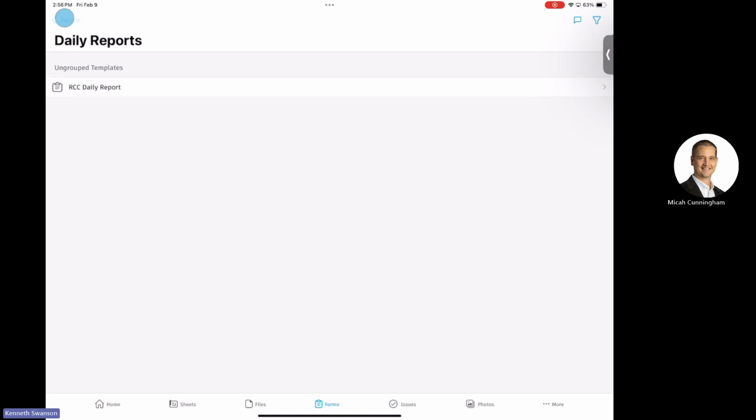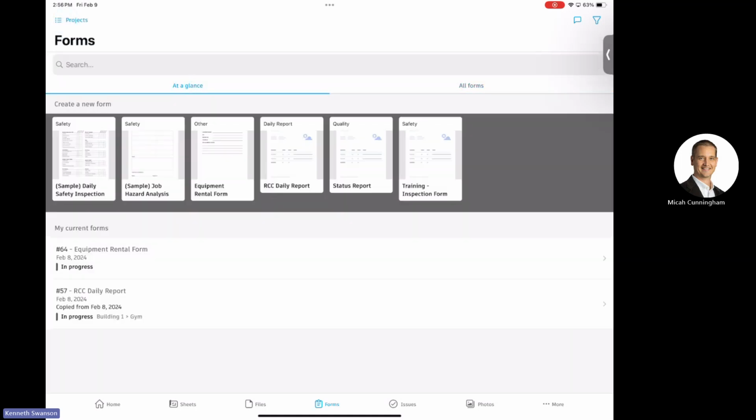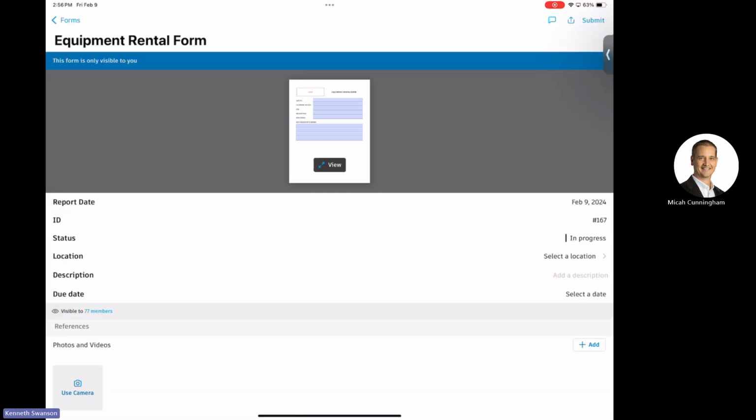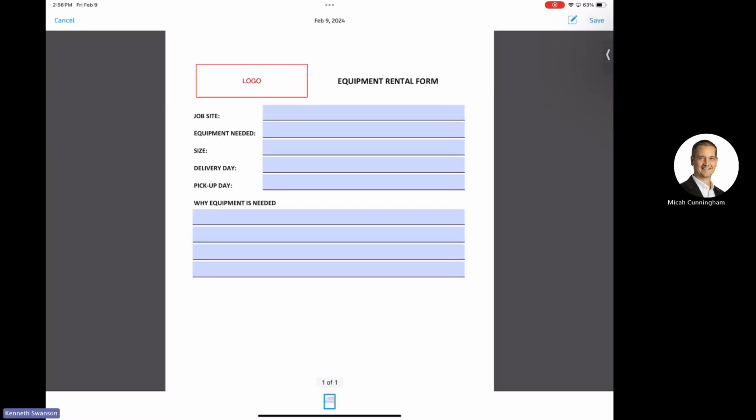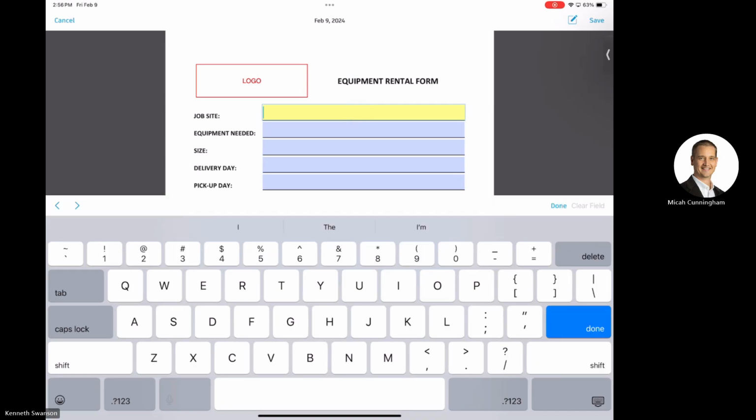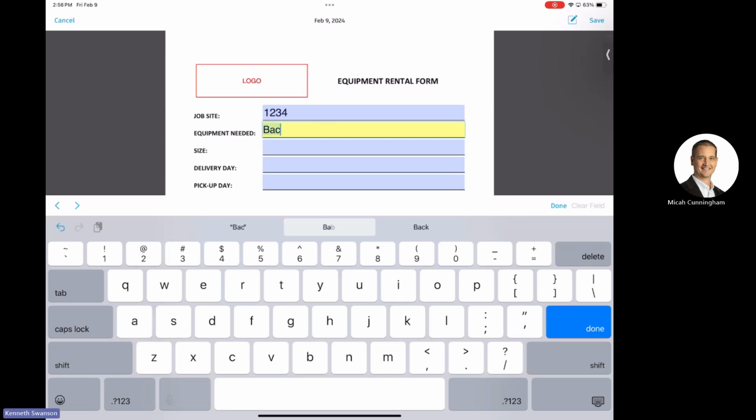All right. So we mentioned a couple times there's different kinds of forms. So I want y'all to select this equipment rental form now. You're gonna see it's a little different. There's a little box up there. Follow along and click into that box. What does this look and feel like? Acrobat, any kind of form fill out tool that's PDF based. DocuSign. Go put in what job site we're on. Go put in what equipment is needed. Go put in how big it is.